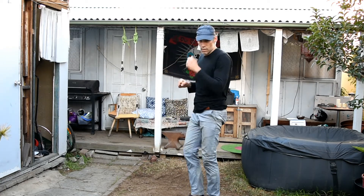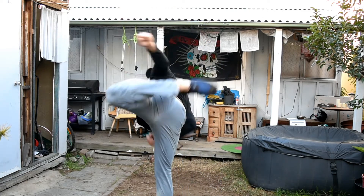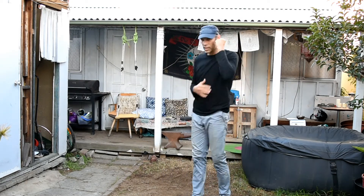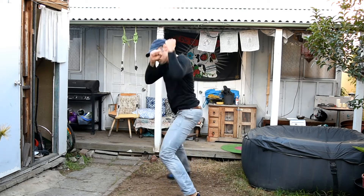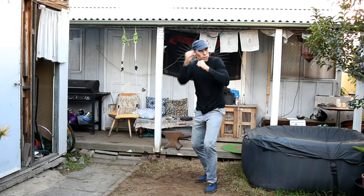Somebody's going to react to that kick and put their hands forward expecting a thrust, and then you get the hook kick coming around on the side. It's thrown off and then snapped, but you've got to be careful — practice that really hard. It's an advanced kick, and a lot of people go through the motions, but the hook part of the kick, when you don't have it down, is weak — it's a slap at best. Because the nature of it is thrown off, you're already kind of throwing it into somebody's guard.